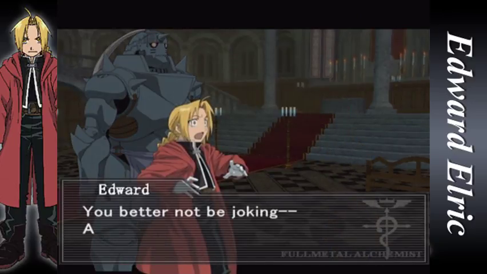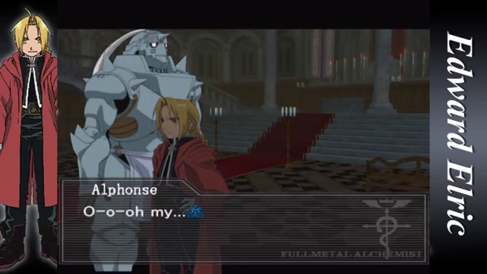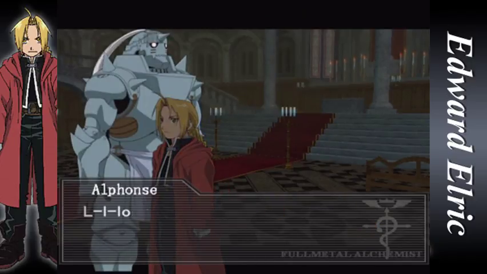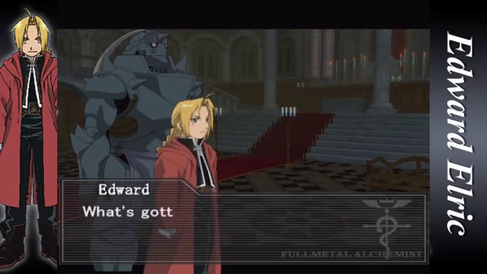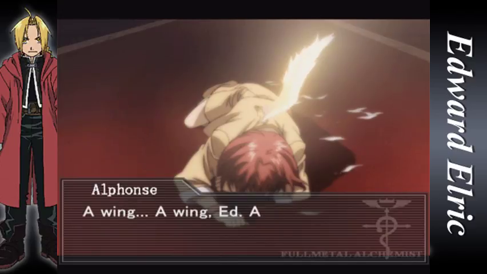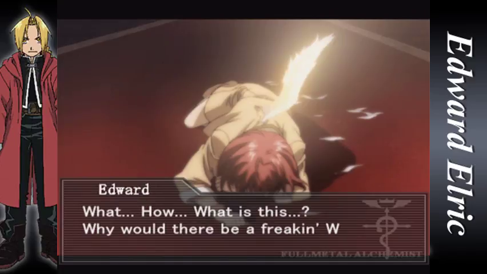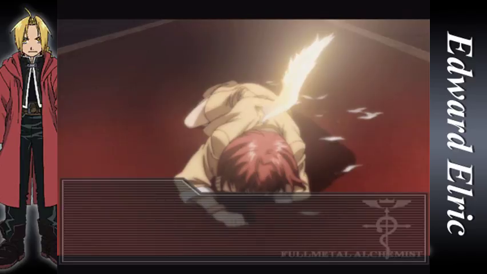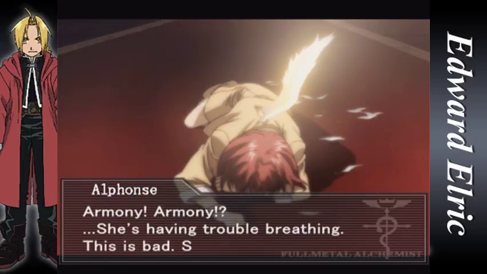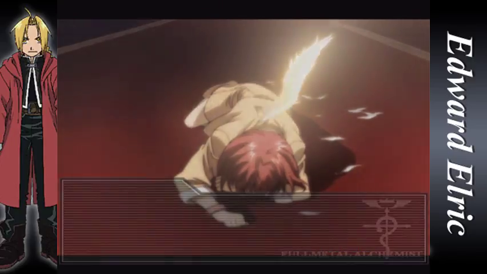Dissolved. This is why he never taught her alchemy. She accidentally alchemized herself into the floor. Now we know where that wing went.